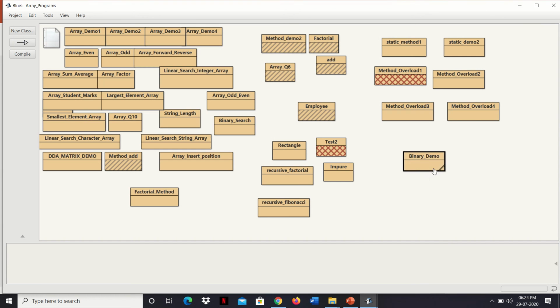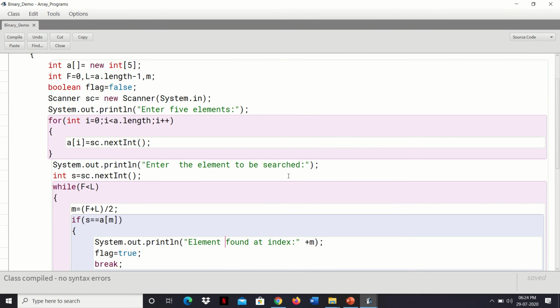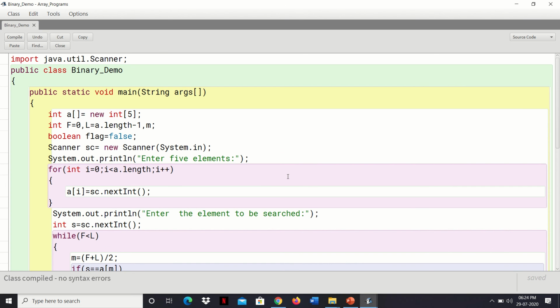So let's go back to the code once again. What we are doing basically, first we are taking 3 variables over here after creating the array. That is first index 0. If we do not initialize, it will say it must be initialized, compilation error. And the last index, the total n minus 1, and the mid m. And the flag value is a bit, which indicates false: the search has not yet started or the element is not found yet. Now using this, we are taking the input, and the element to be searched is stored in the variable called s. Till this much is very clear.